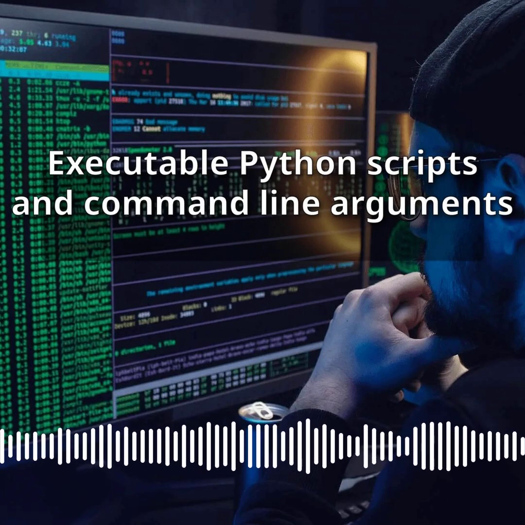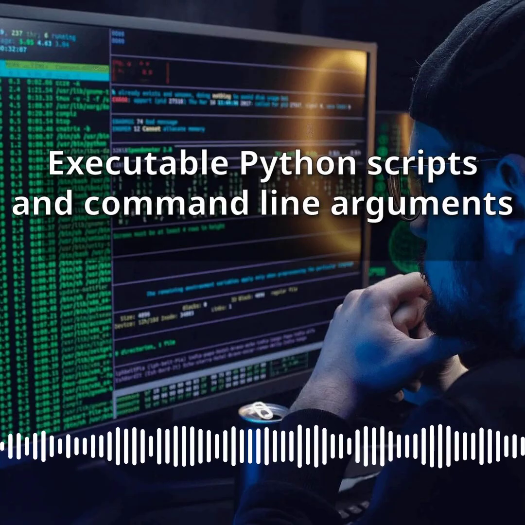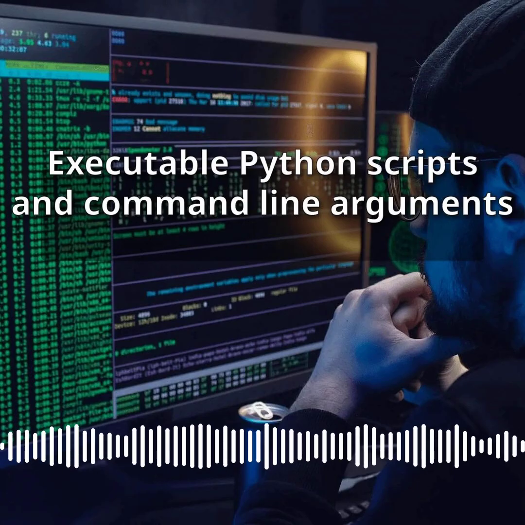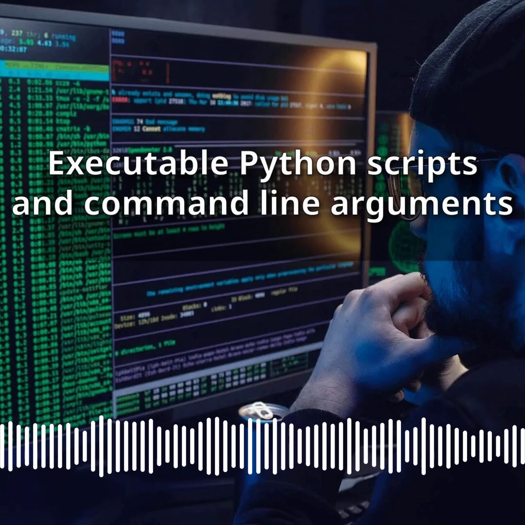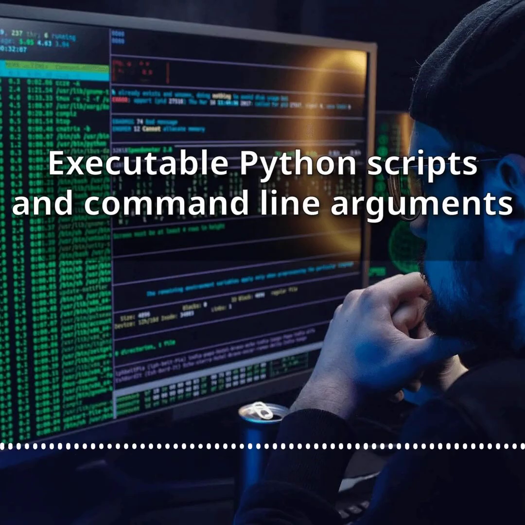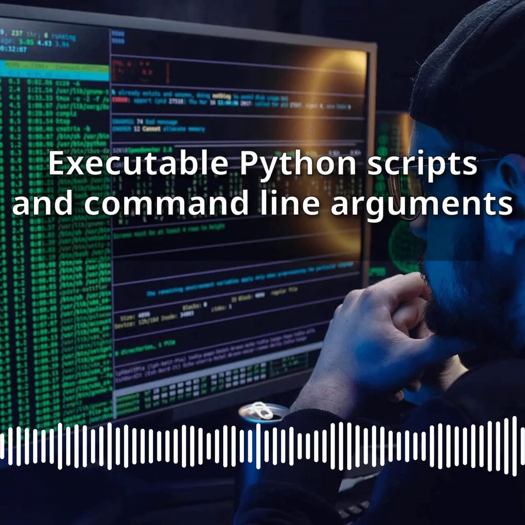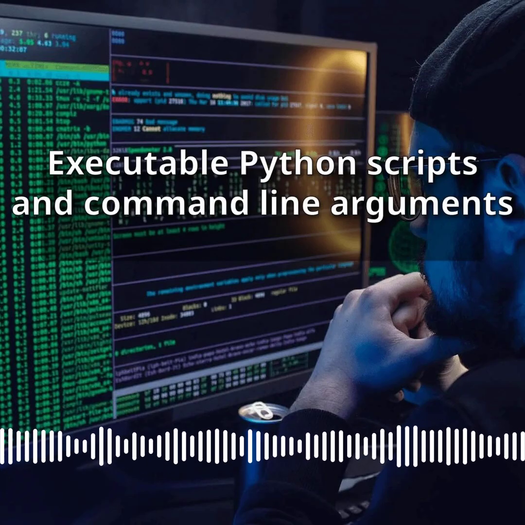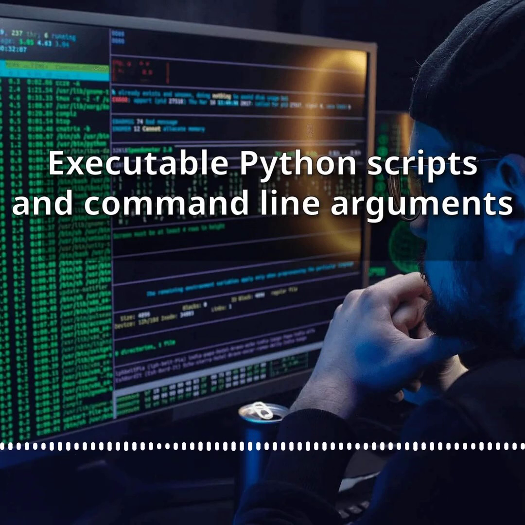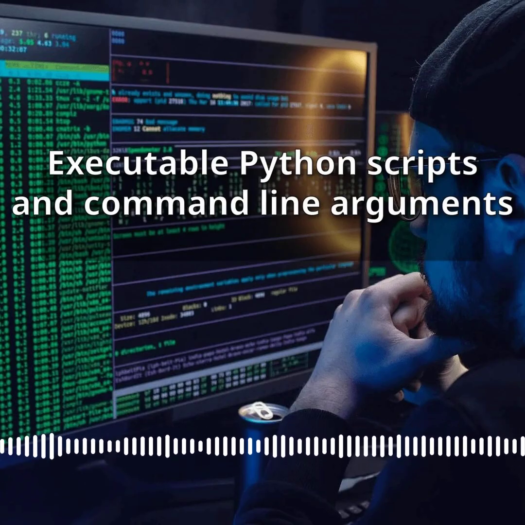It is also worth understanding the concept of the main guard in Python. When you write scripts that might later be imported as modules by other scripts, it is good practice to protect your main execution code with the following condition. if __name__ == "__main__": The variable __name__ is automatically set by Python. When a file is run directly, __name__ equals the string "__main__". When the file is imported by another script, __name__ equals the name of the module instead. This pattern prevents your script's code from running automatically when it is imported, which is important when building more complex security tools made of multiple files.